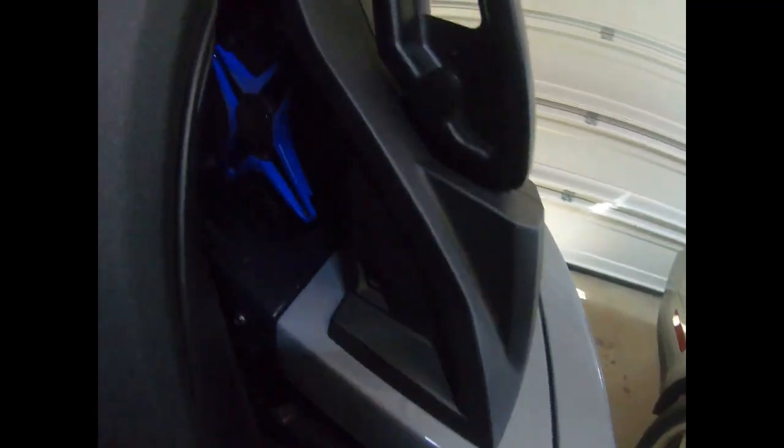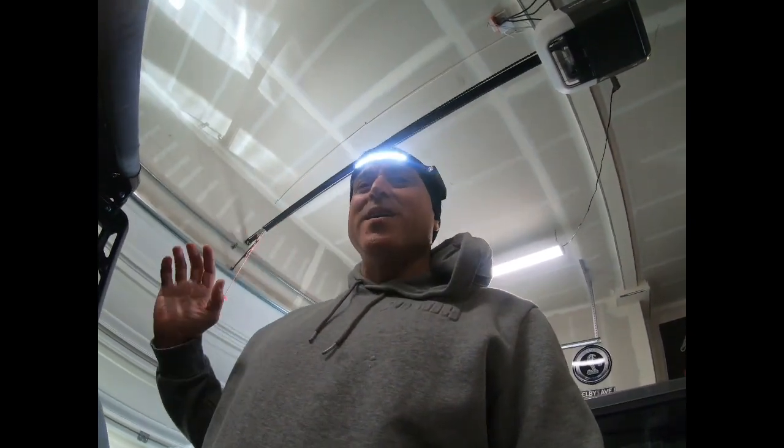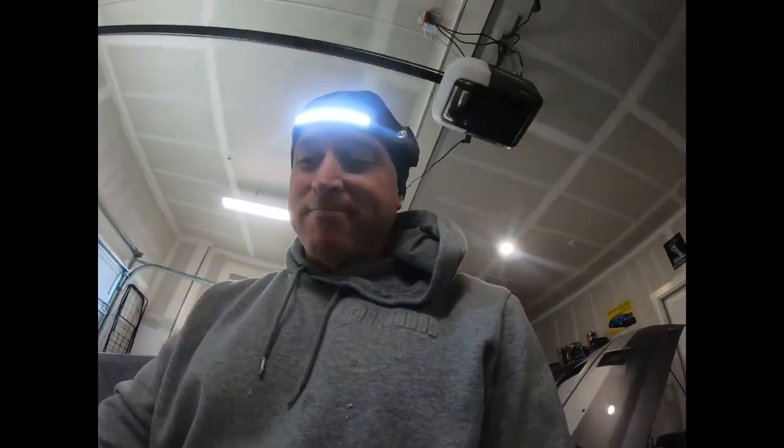Don't put a normal speaker like these. Put a subwoofer. It has to be a shallow subwoofer, because a normal subwoofer has too big of a magnet in the back. So get a shallow sub, they're called shallow subs, and put it in this.